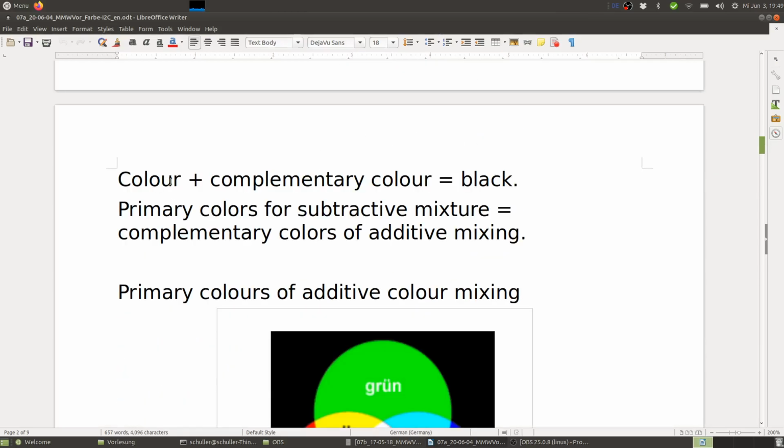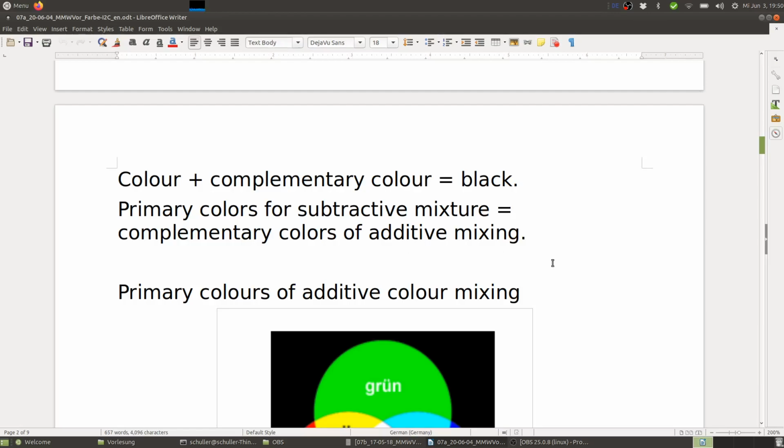And subtractive color mixing has the property that a color plus the complementary color is black. So basically you subtract everything and then nothing is left. And the primary colors for subtractive mixing are the complementary colors of additive mixing.